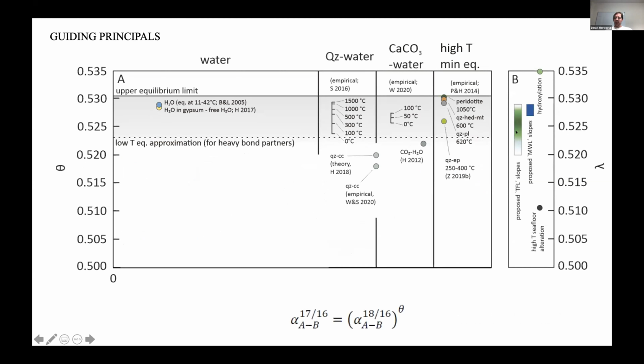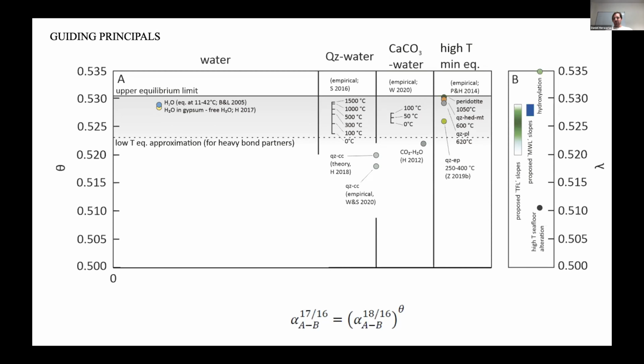This is also the reason why I now compare these equilibrium theta values with the slopes of the TFLs that have been put out, and also the MVL, and it seems that most samples used in these constraints are from equilibrated samples from the Earth's crust. If you use a quartz sample precipitated at low temperatures, that defines the slope of the TFL, and it should turn out to be 0.525 or so. But there are also some lambda values that fall away from this equilibrium range.